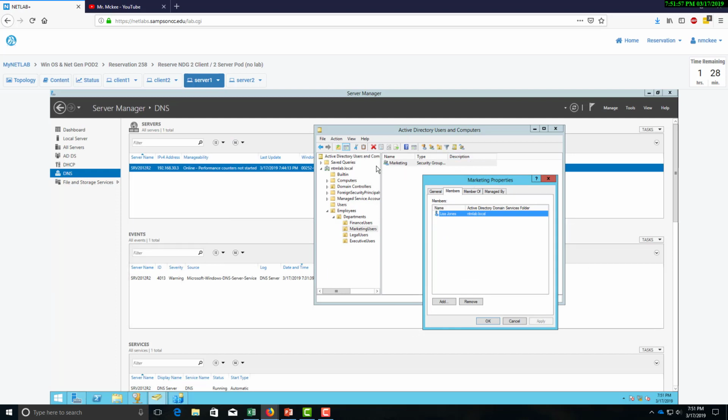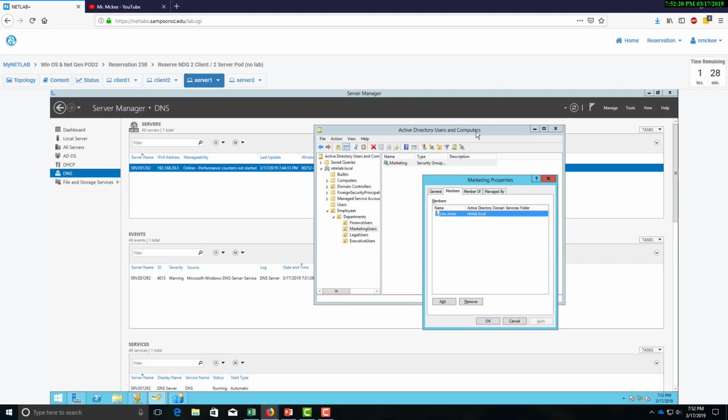You need to do 4 screenshots. Show me finance users, or just say finance, marketing, legal, and executive users. Show me not only the security group that's inside of this organizational unit, but also the user that's inside of there. Just like this is fine.